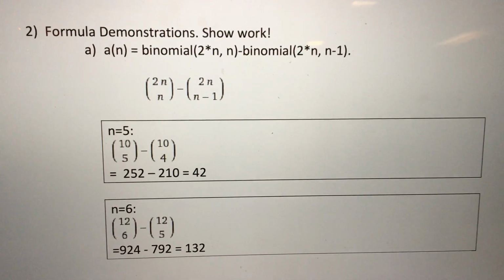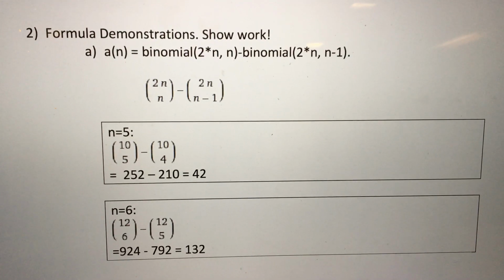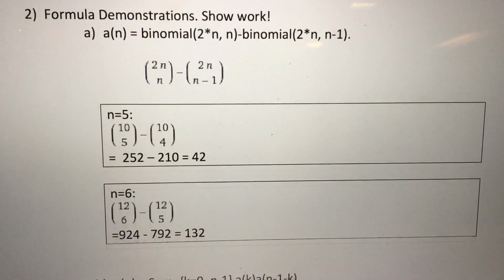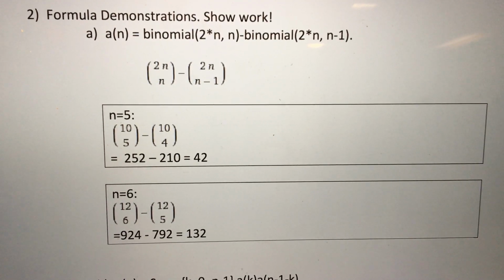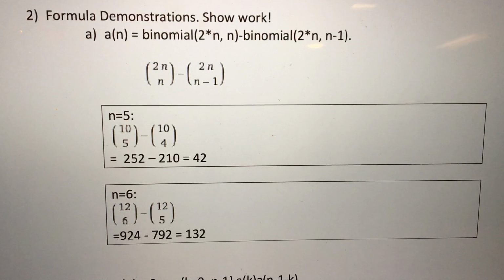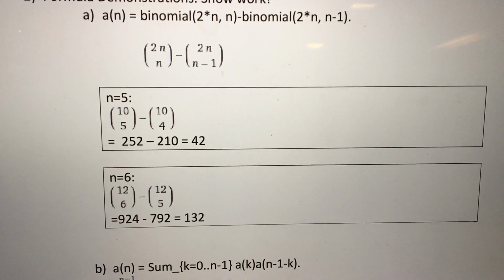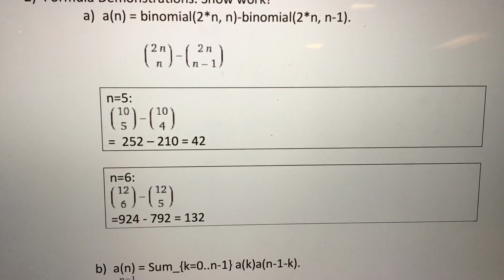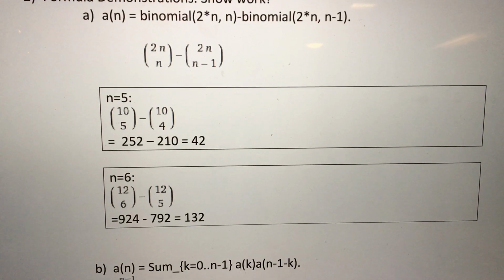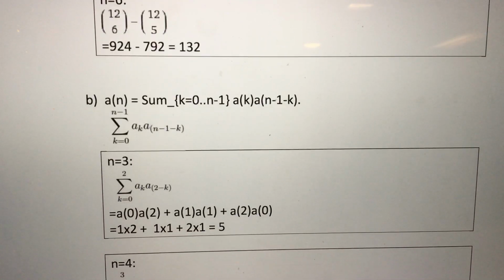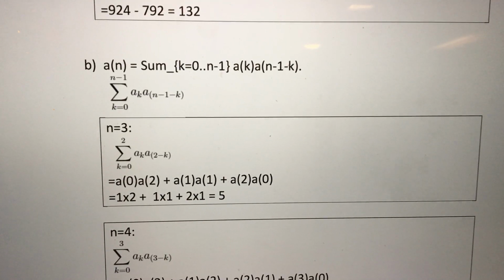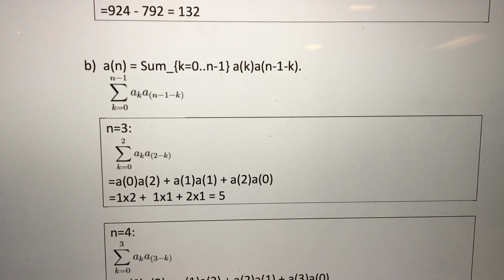So in your email, I told you for each of the kinds of formulas that I said were worth working with for each individual, which values of n to plug in. So I assigned myself n equals 5 and n equals 6 on the first one. I plugged those in to that formula and got the two answers. And then there was a formula with a summation, k equals 0 to n minus 1.